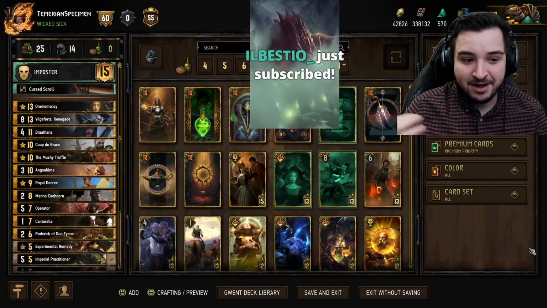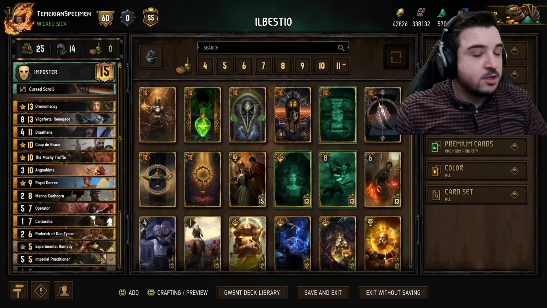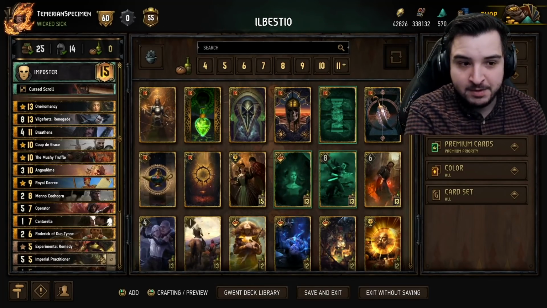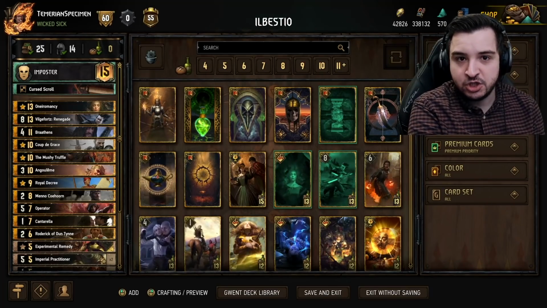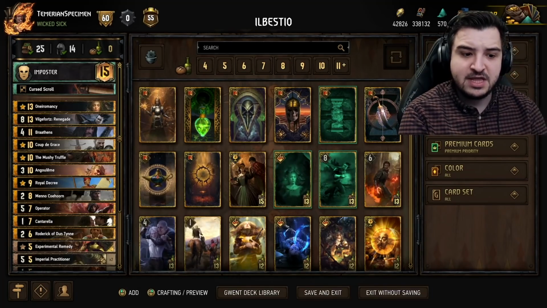He popped into my chat and I'll... Flip! Guys, as you can see, Il Bestio just subscribed and he is the man behind this deck. It was gifted by Zio, thank you mate. And he's played Vilgefortz Renegade Unlimited Angouleme Mushy Truffle stuff in the top 64 qualifiers, making it through to day 2. This deck performed really well.